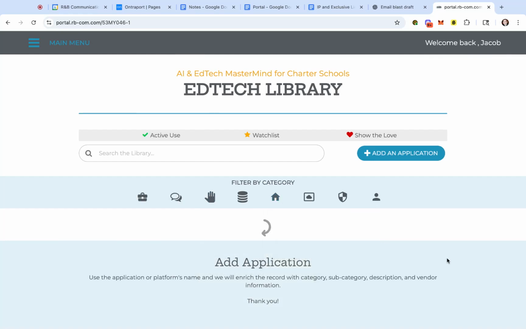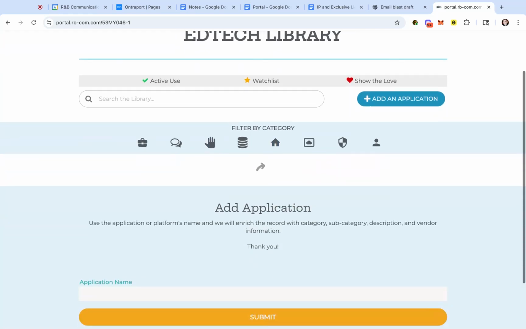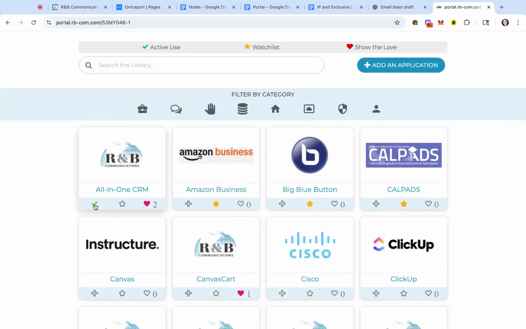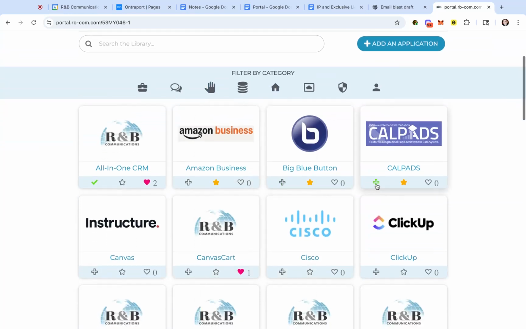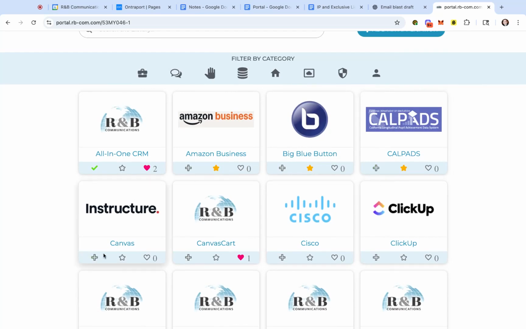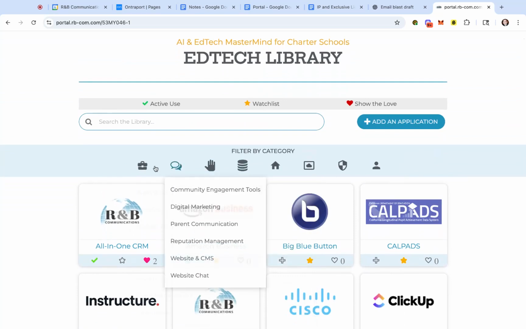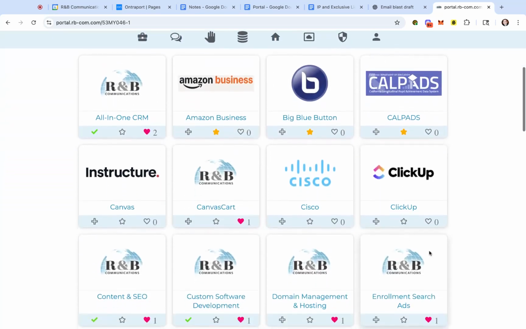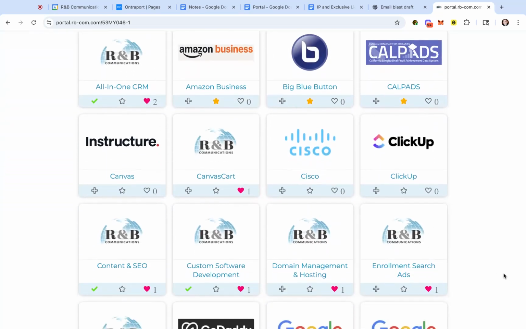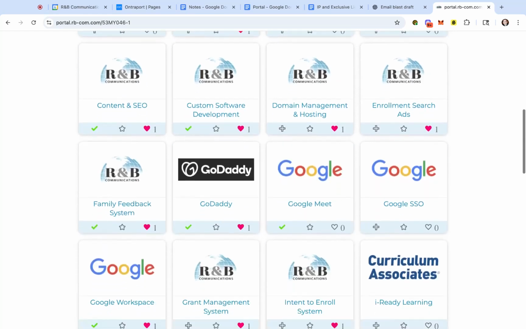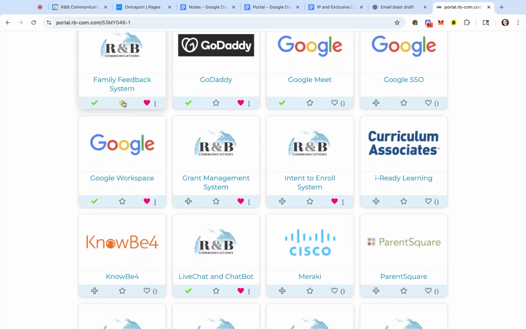Now within the library, as an IT director, you can also just click the checkbox, the plus to a check, on any applications that your school is already using. So if we already have it in here, that's great. You can search the library. Again, you can filter it down and you can go through that systematically. But as we're seeding this initially, I think it'll be easier to use the spreadsheet. You can also click the star icon and that will add it to the watch list in your profile, and we'll look at that next.